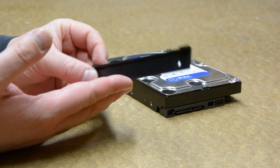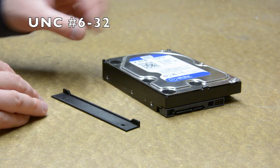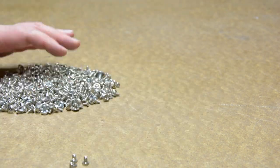The sliders for the hard drives are simple brackets which are connected to the hard drives with special UNC screws. I forgot to count the size of the head into the design, so I needed to find the right one in my ever-growing collection.